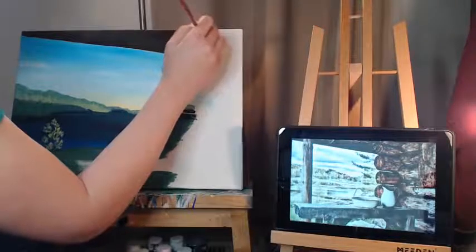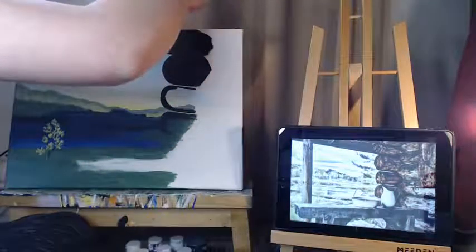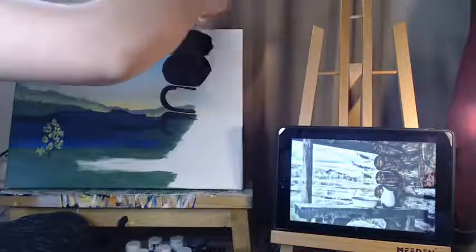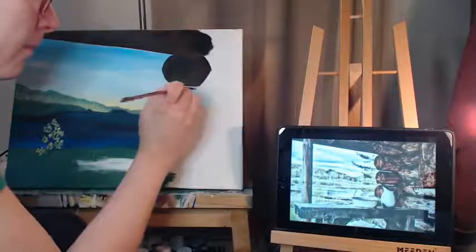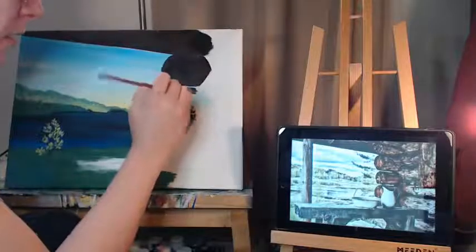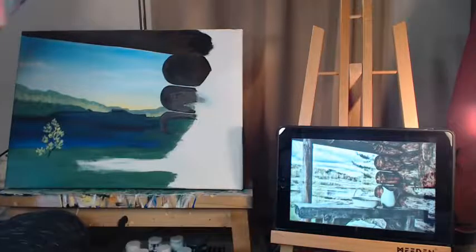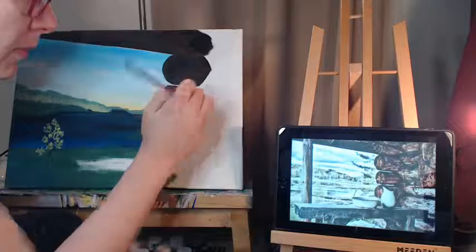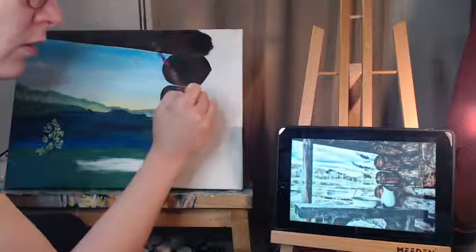I should watch that as well. That makes a curve there too. Okay, and then let's paint the top as well. This one also has a curve there, but we're not going to worry about that too much just yet. And then this one also kind of curves.